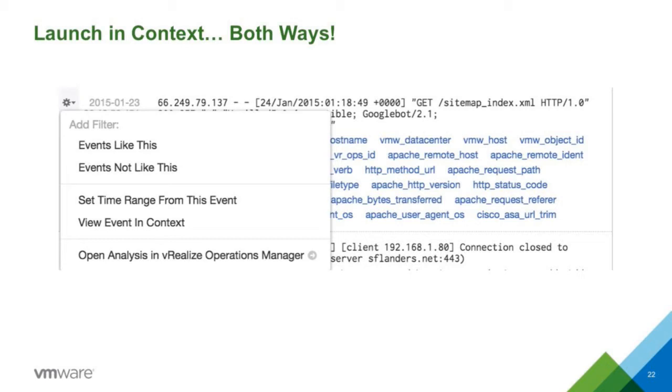Now, of course, from the Log Insight side, we can also launch in context back into vROps. Maybe I'm troubleshooting my logs, and I'm like, well, I really need to know all the performance and metrics and trending information that I'm seeing on the vROps side. So from any log event within Log Insight, there's this menu button on the left-hand side, and one of the options is to analyze the logs in vROps. So now, again, laser focused from the actual log message, the host, the object that is generating this event, we will launch into vROps and we'll see the events for that particular object within vROps.